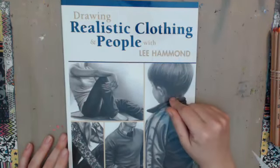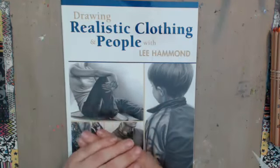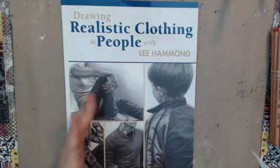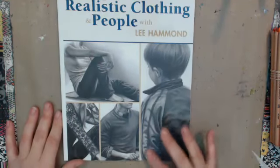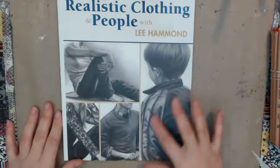So a lot of the coloring books I have, like I said, I'm a self-taught artist. I want to learn how to draw all that stuff. So, the folds in fabric, I have a hard time knowing where to shade when it comes to fabric. So that's what this is about.